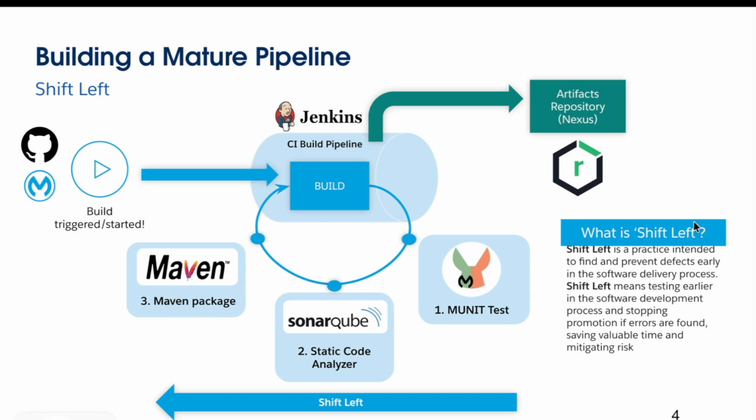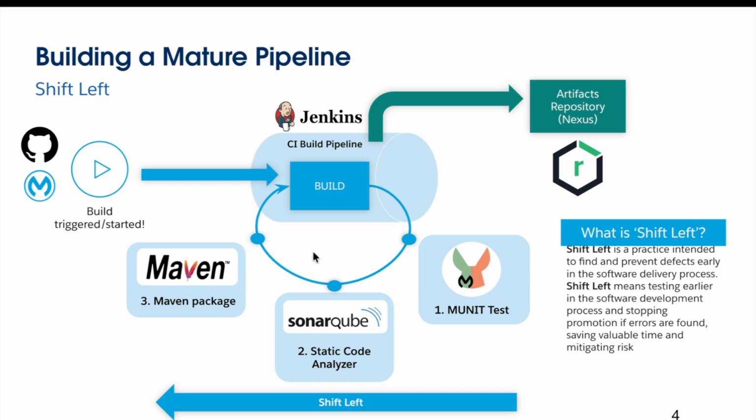The principle we want to follow is shift left: we want to detect errors as soon as possible in our pipeline. For that, we pull the code once the developer has already pushed into the repository with our CI/CD tool. It could be Jenkins or anything else. Then we run the unit tests to make sure that this code is still functional at unit level, and we run the static code analyzer. That is our SonarQube, and then build that Maven package.